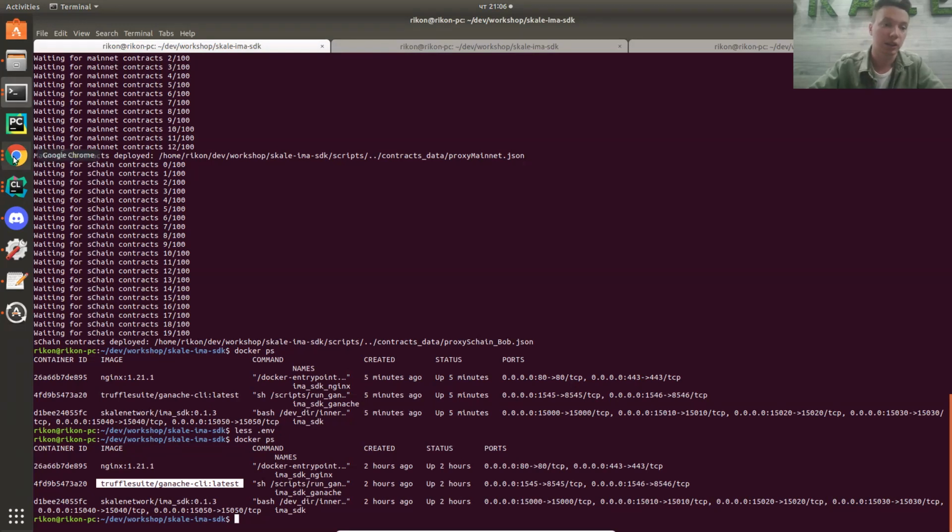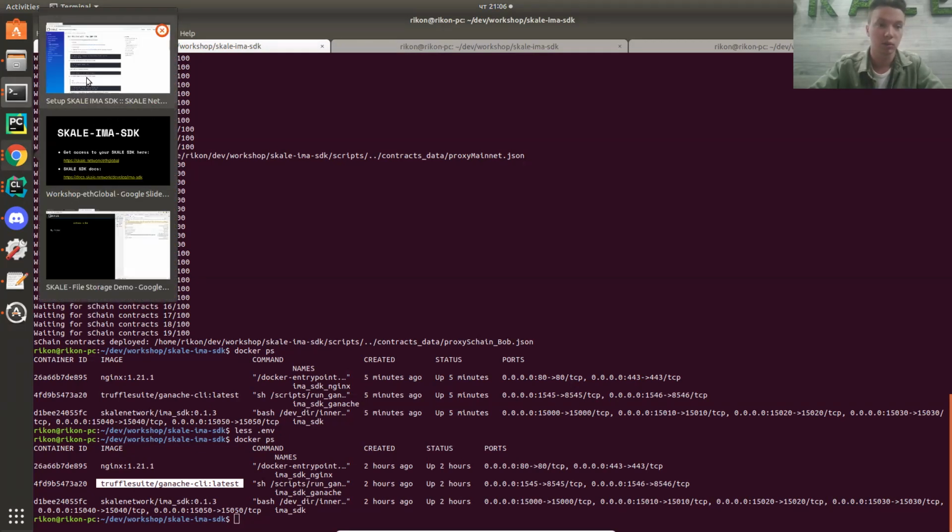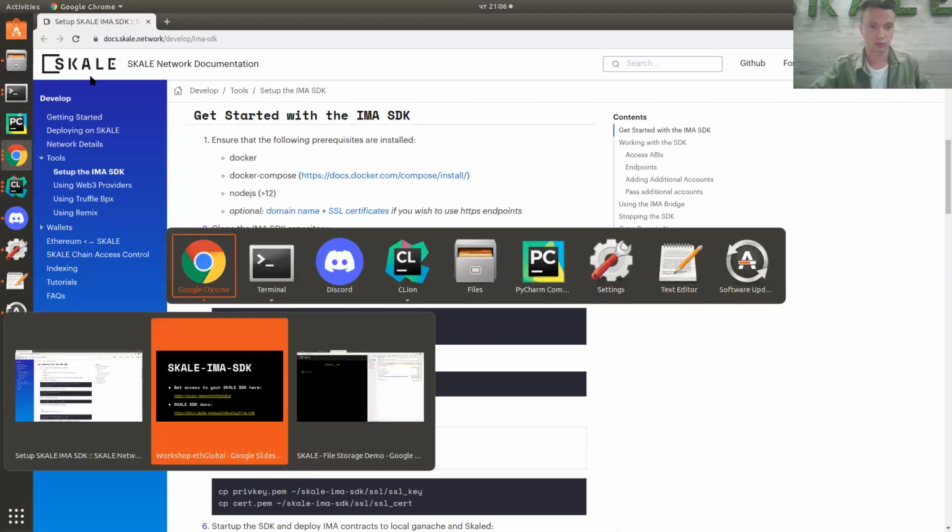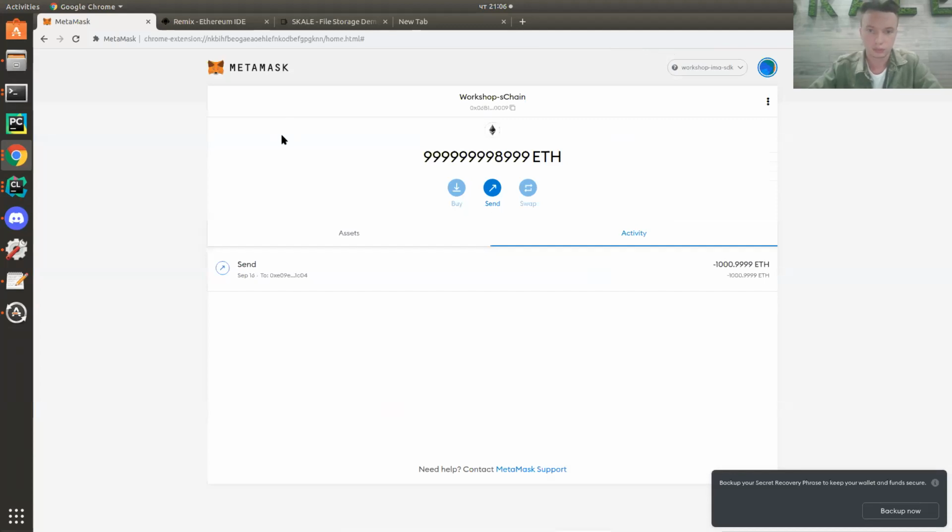We can connect MetaMask to it to work with your assets. Right now, I have created some key pairs that I have passed to the .env file.